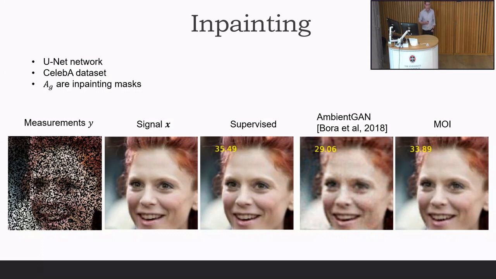Really, I guess the take home from this part of the talk is that there are methods, either using cross-validation techniques or using these multi-operator imaging techniques, that allow us to learn this thing if we have a sufficiently rich, diverse set of measurements that we can choose from. Obviously, that is only going to be applicable to certain inverse problems. Some inverse problems, you will only have a single measurement operator. Other ones, you will have access to lots of different measurement operators.